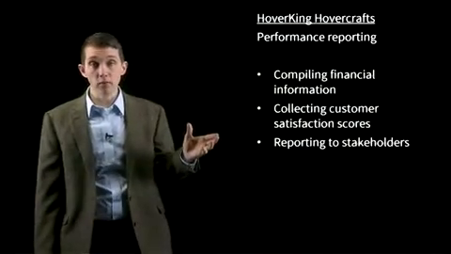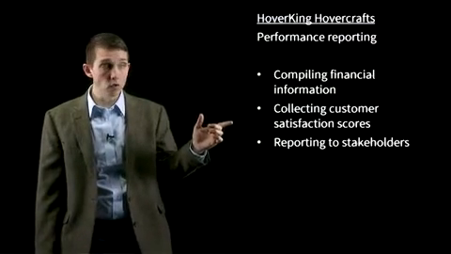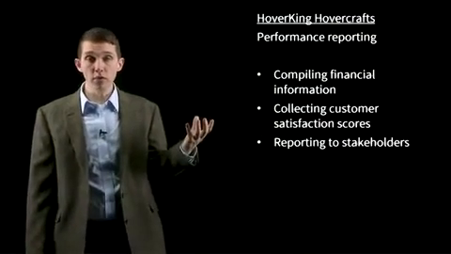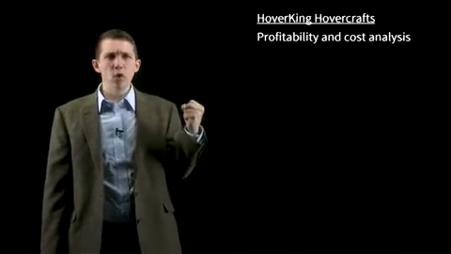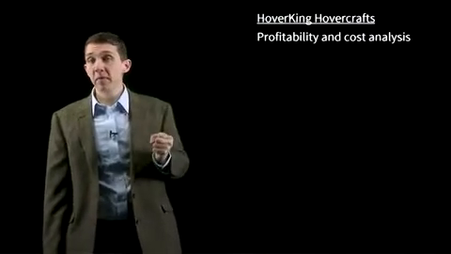Once we have our budgets and our forecasts, at some point we have to collect data to see how we're doing. We have to collect information to come up with financial reports and other reports, right? We need to collect customer satisfaction scores that might tie into our strategy. We also have other stakeholders that we might need to report to. Now, this third step is about how do we know if we're doing well? And that's essentially what enterprise performance management is.